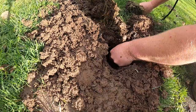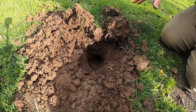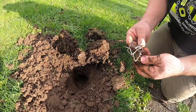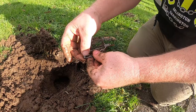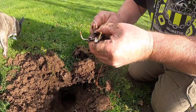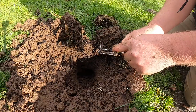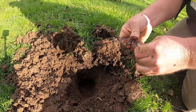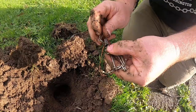I use a spoon — I just bend it — and you kind of want to clean the tunnel out. Every hole has two tunnels, some have three. Now that I've got the tunnel clear and room for the trap to get in there, the way you set these traps is pretty easy and they're safe too. You just put that over that — that's what keeps it from snapping — push that forward, and then you take this spring. You always want to hold it at the back, not up here. Spin it around and it's tight. When the mole crawls through, he'll hit this and you've got him.